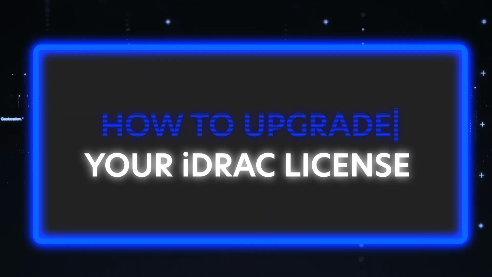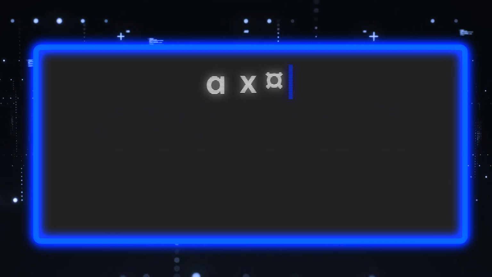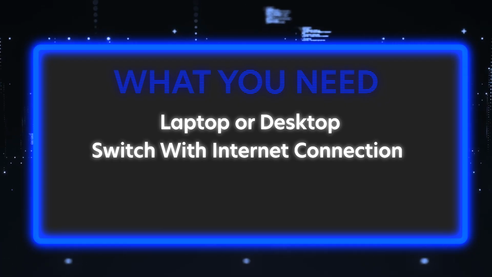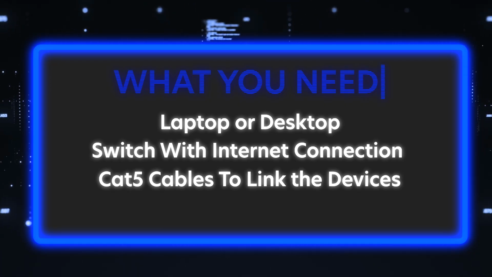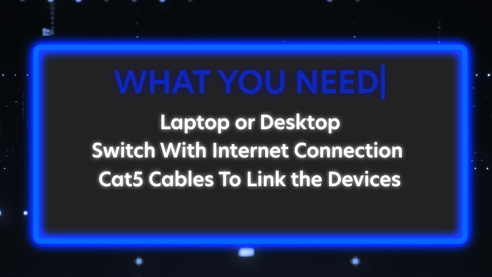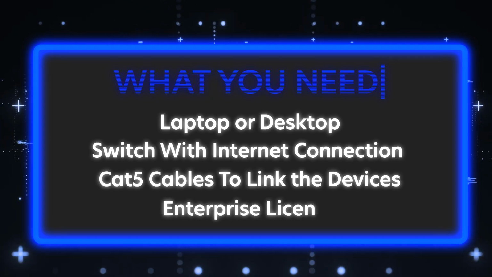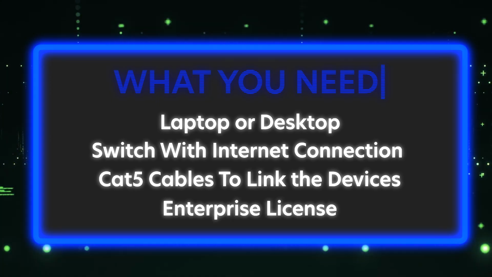All right, so now what we're going to do is show you how to upgrade your iDRAC license from basic management to enterprise. What you're going to need is a laptop or desktop, a switch that has an active internet connection, some Cat5 cables to run from the switch to the iDRAC port and to the laptop or desktop. What we'll also need is an enterprise iDRAC license. This can be found on cloudninjas.com.